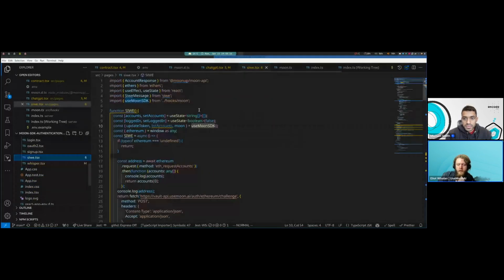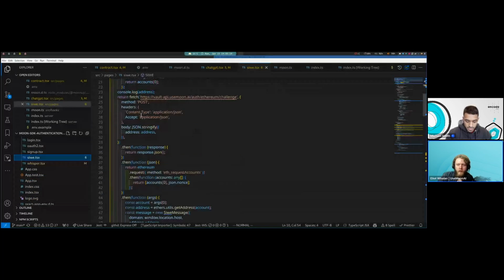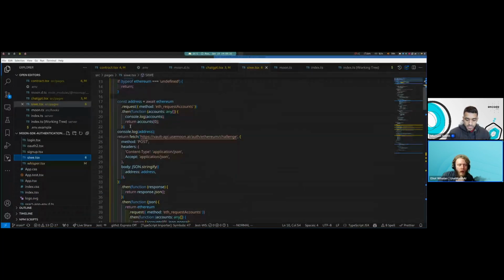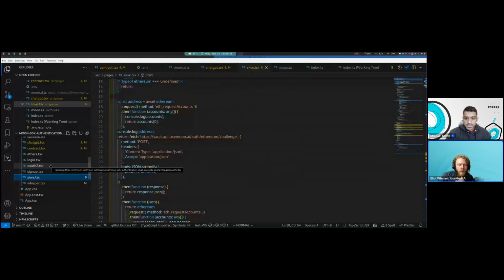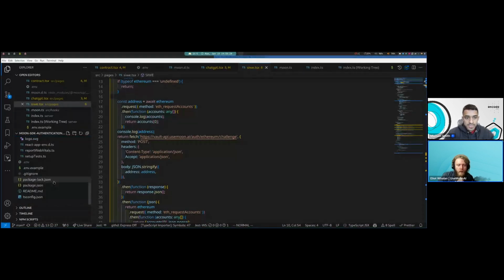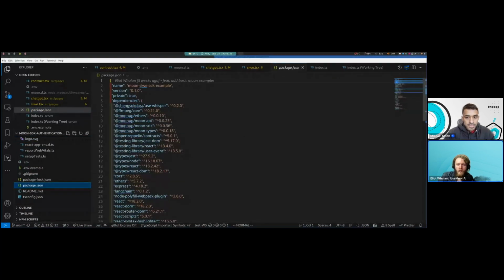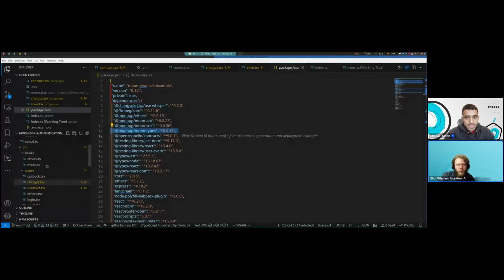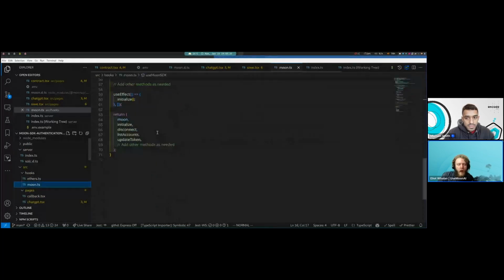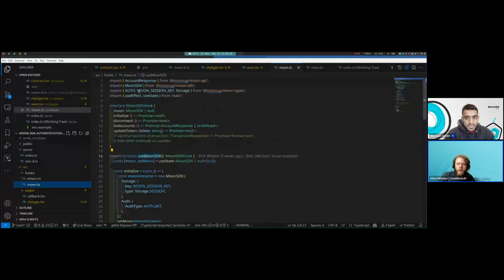Sign in with Ethereum is very straightforward. Moon session key is a variable that is imported from the MoonUp/Moon types. I will head back into hooks again. That's for which local storage key the Moon authentication data will be stored.